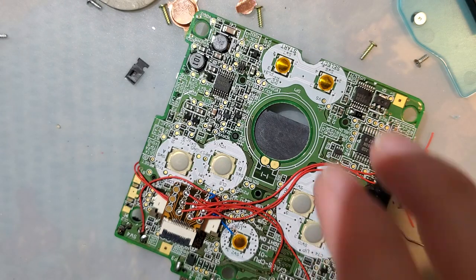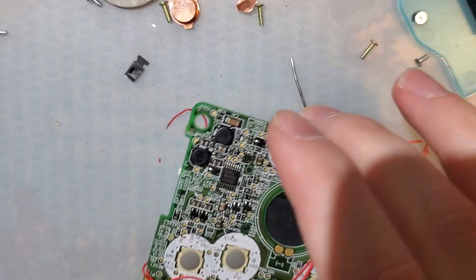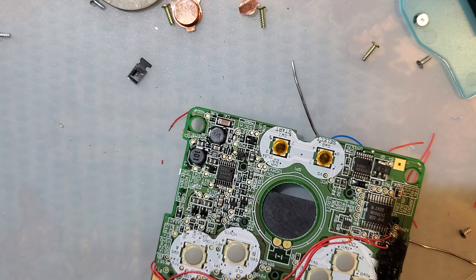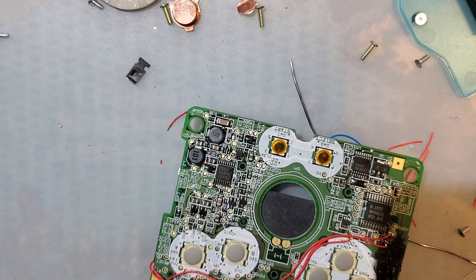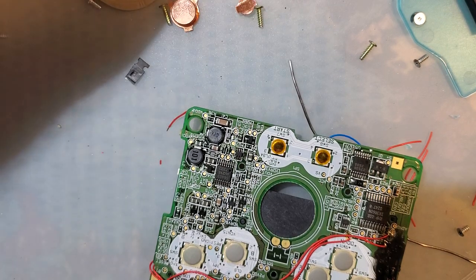All right, looks like I need another LED. I don't know where that went. I accidentally squeezed the tweezers too hard. I swear that doesn't usually happen to me. No, I'm kidding. It happens all the time.